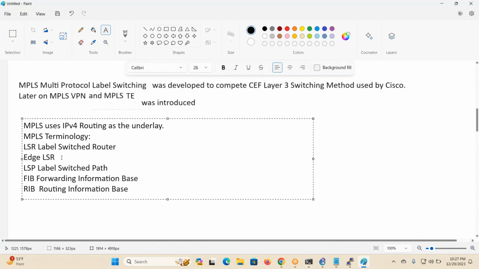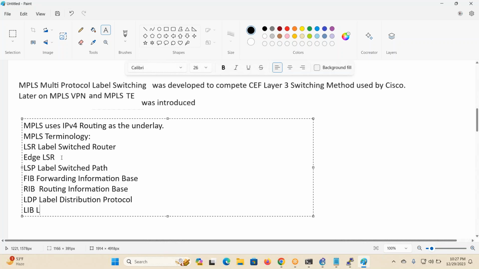We will use a protocol which is called LDP, label distribution protocol. When the label distribution protocol assigns the labels and exchanges the labels, it will form a table which is called LIB, label information base.